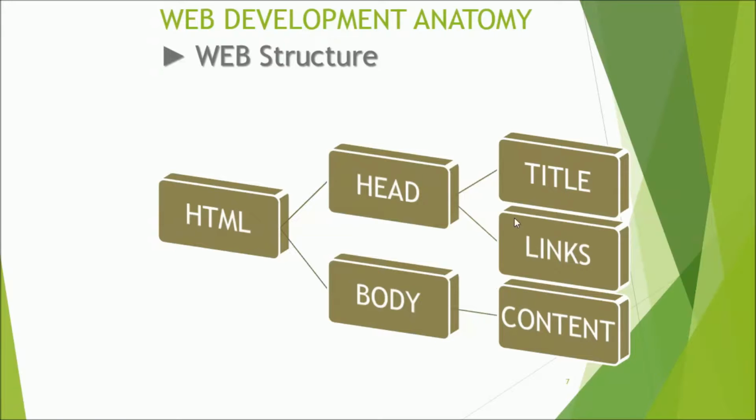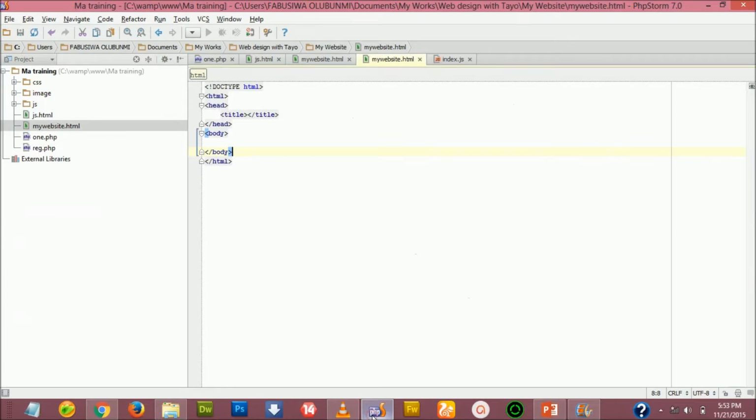Now, under the HTML, you can see we have head and also have body. And the body contains the content of the website. So now, I would like to just show you an example so it doesn't just look like gibberish. So, for example, okay, this is how the structure of a web page should be.